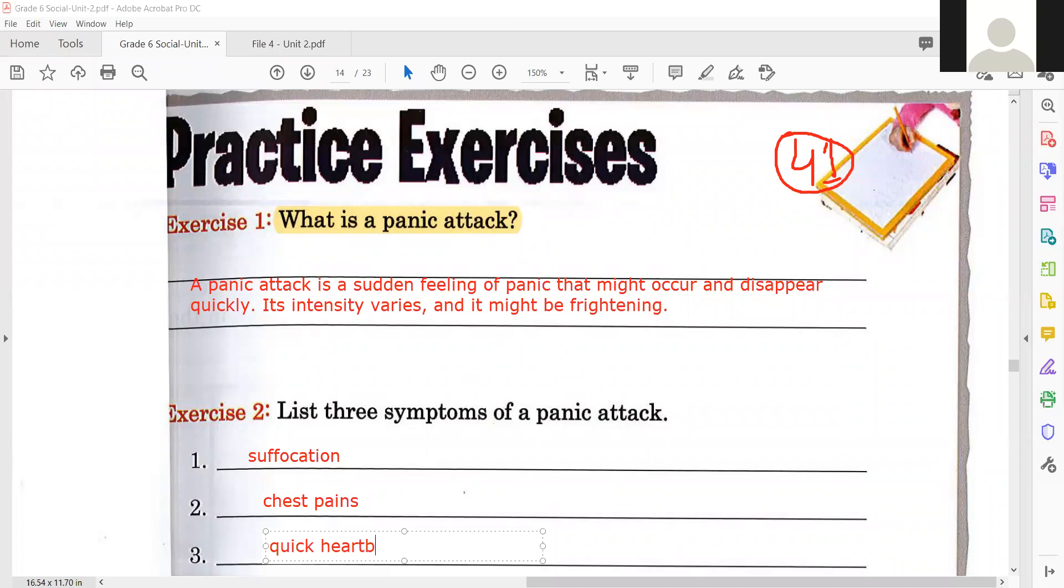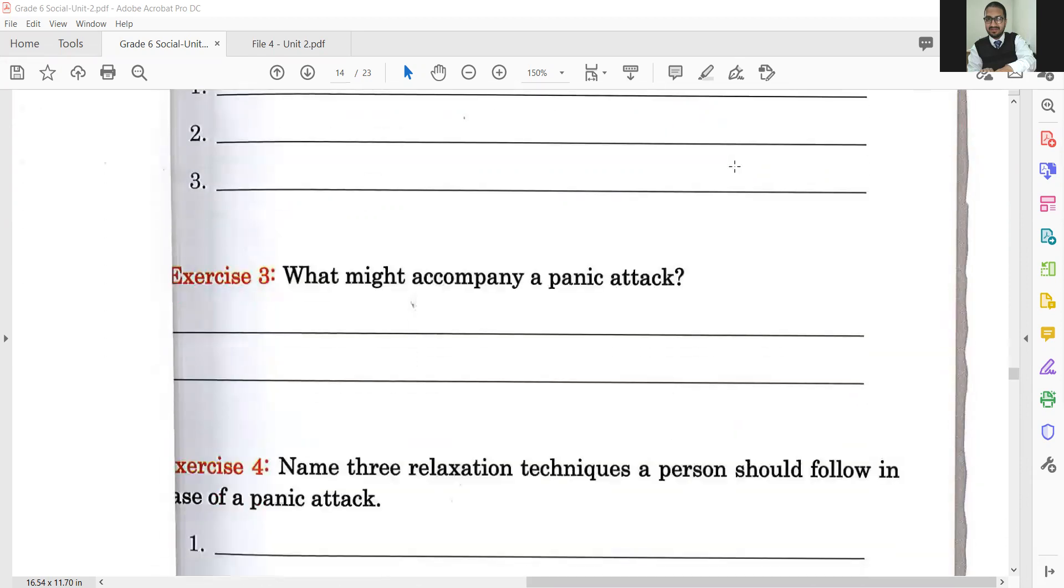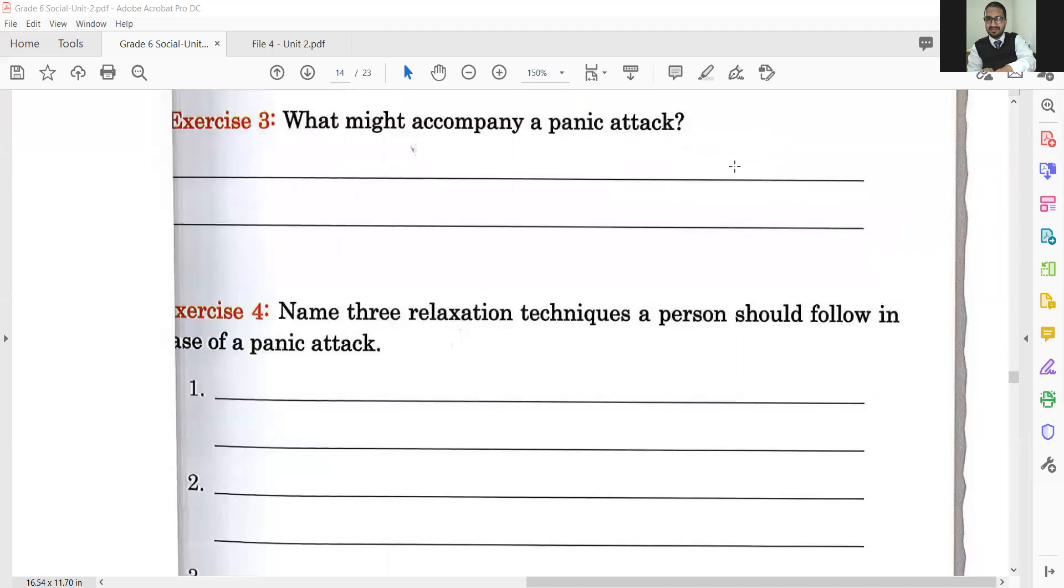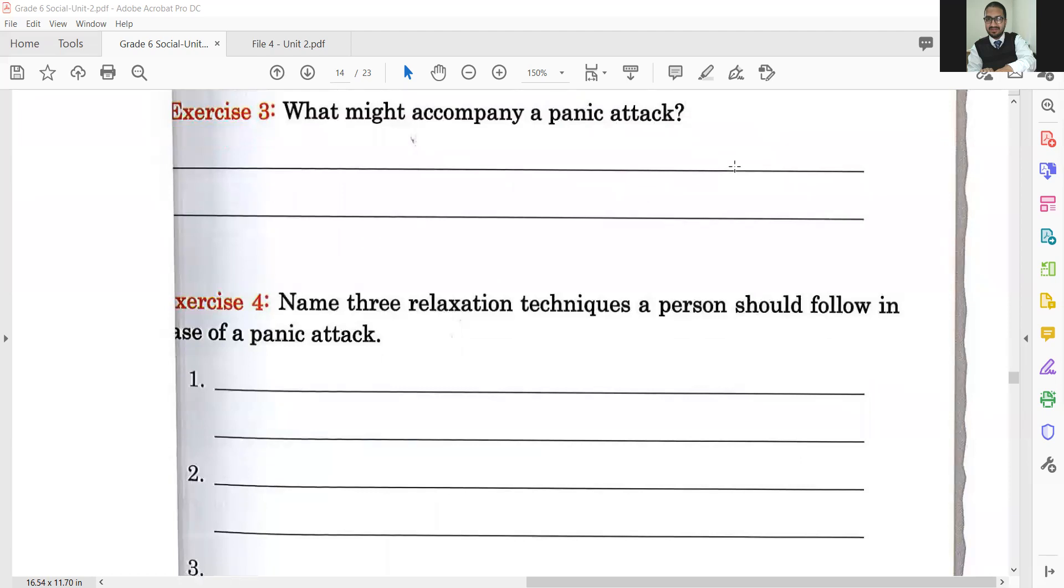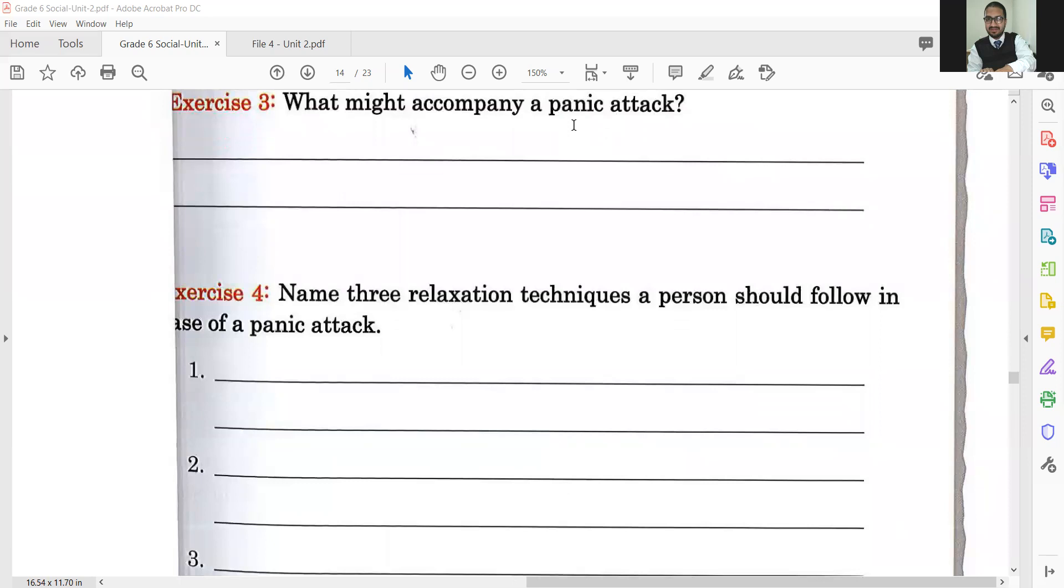Quick heartbeats, the third one, the third symptoms you can write here. My channel's name is Connector 99. So these are the first two questions and the answers here. Now after that I'm going to move on the next one. So hope everyone done this because we have still remaining two there so if you still writing and you didn't complete you can take the screenshot. Then I'm going to move the next one. Now exercise number three and then the four the last one we are going to do this one. So the question here in exercise number three what might accompany a panic attack. So the answer of this now I'm going to write please everyone we have almost remaining seven minutes so please write little bit quickly so we want to complete this more early.